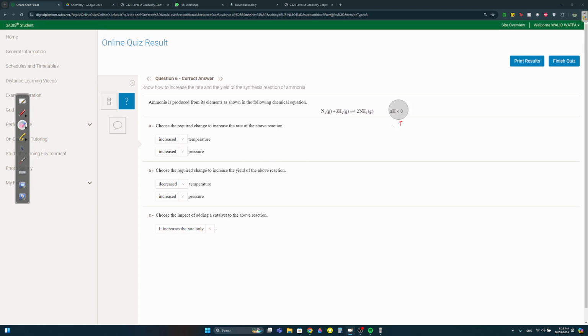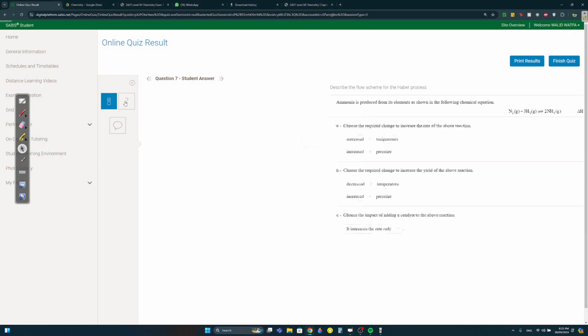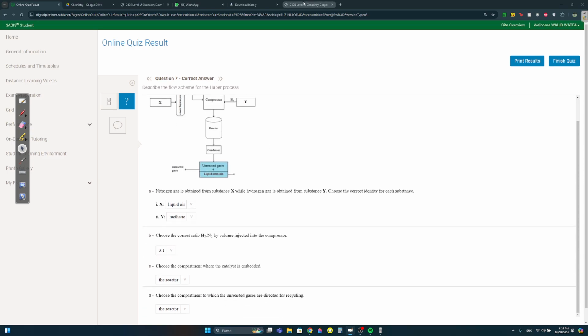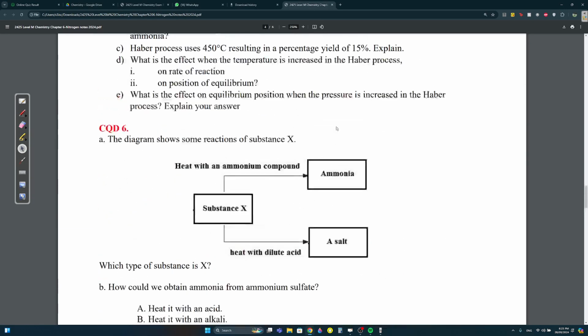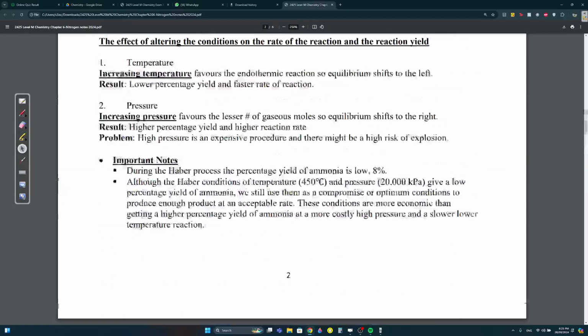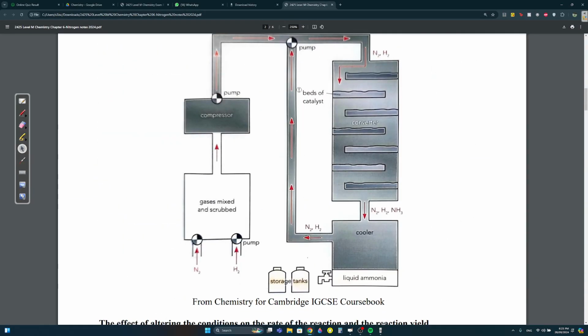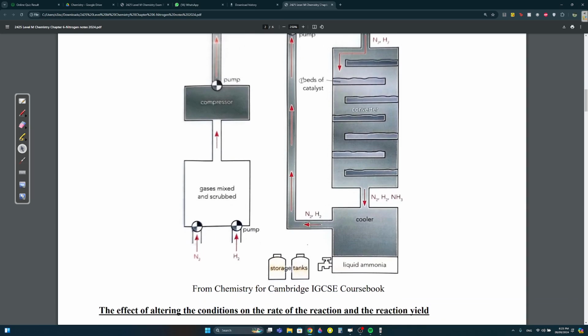Think of it like this. What if you add a catalyst? What happens? It only increases the rate. It never increases the yield. Remember, in equilibrium, catalysts don't have any effect. This here, I'm going to show it in the notes, so I'm going to explain the one in the notes. They're pretty much the same thing, just arranged differently. Okay, if you're taking the IG, you need this.